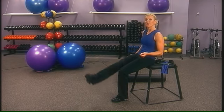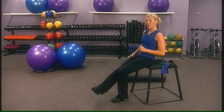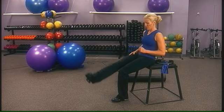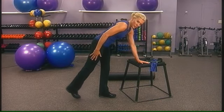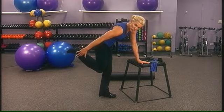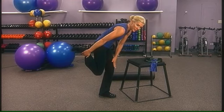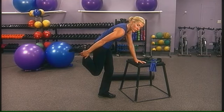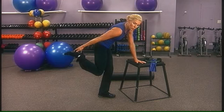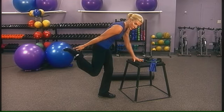Strengthening muscles — we need to do that as well as stretching the muscles. So first the strength, then we'll work on the stretch. Bringing the heel up and gently squeezing the heel to the glute. It's important to keep one knee behind the other as opposed to bringing it inward. It's not so important that you get your heel all the way up — you can use a towel, a rope, or reach your pant leg to get this stretch.